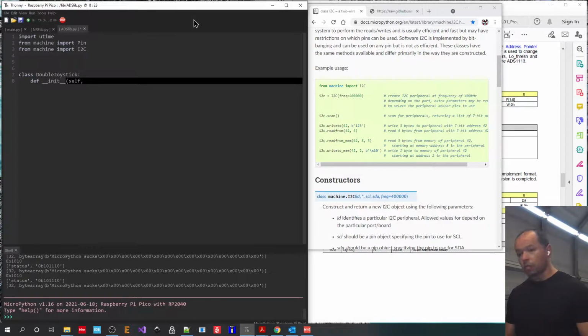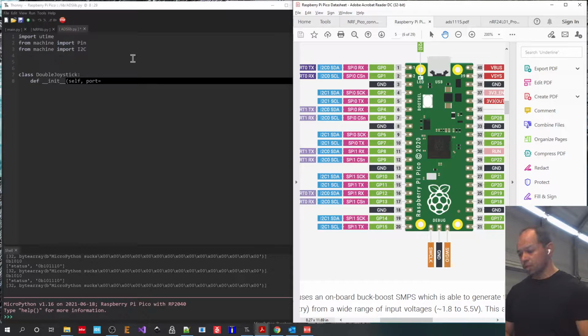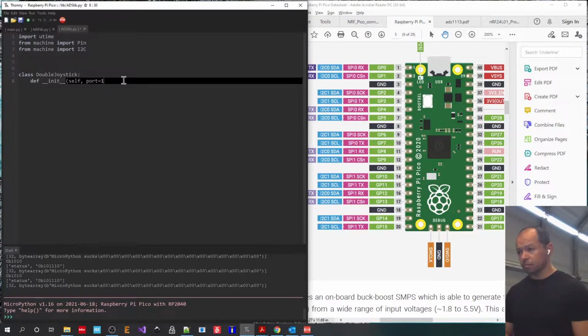And now we need an ID, SCL, SDA, and let's include frequency as well, even though it's not needed because it's already set to 400. But let's just do that, right? So we'll include port, and we said that our pico is connected to port 1, so we're just going to default it to 1. And then we have a frequency, and we'll default that to 400K. SCL will be 15, GP15, and SDA 14.